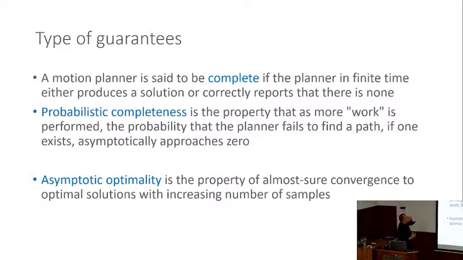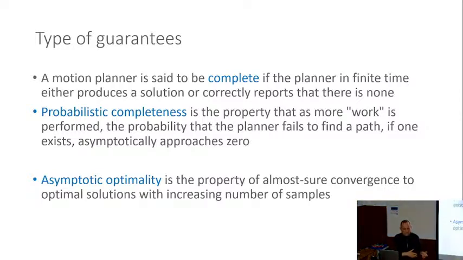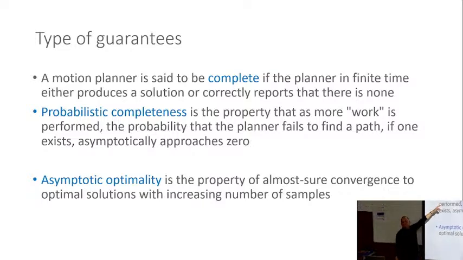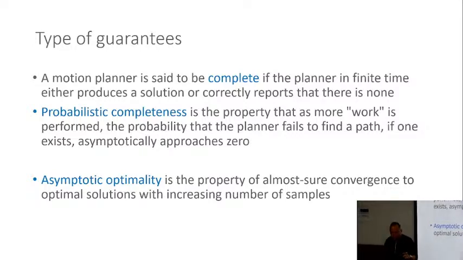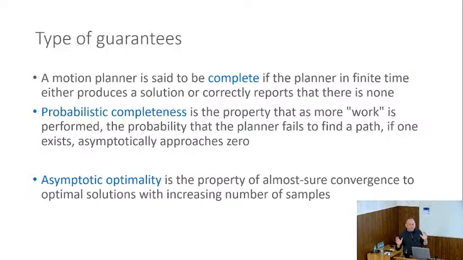The first one, we are used to what we call complete algorithm. Either the algorithm finds a solution, or it stops and it says there's no solution. Here it's different. This is our standard perception of an algorithm. Probabilistic completeness in robotics means that as you invest more work, you sample more, eventually you will find a solution if the solution exists. It looks very vague, but it does help to distinguish between useful algorithms and less useful.